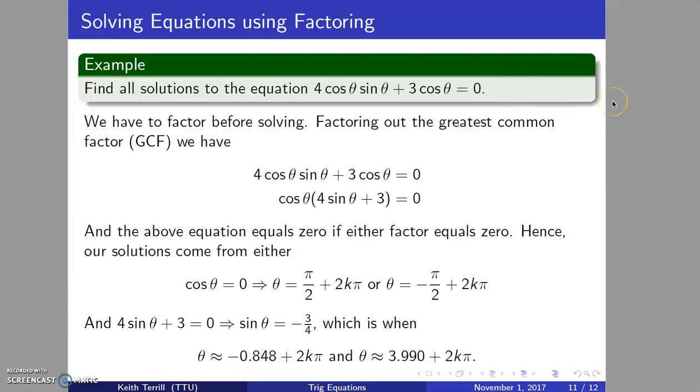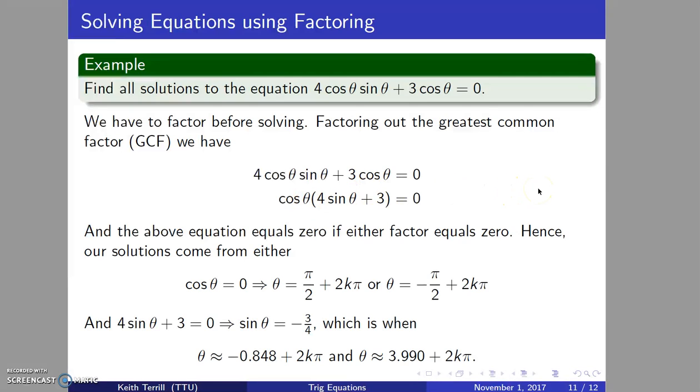So what we should probably do instead is some more algebra techniques, right? This is an equation. Even though it's got trigonometric functions in it, we can still use algebra techniques before we use our trigonometric techniques, right? These have common factors. There's a cosine theta common to both. So what I can do is I can factor out cosine theta.